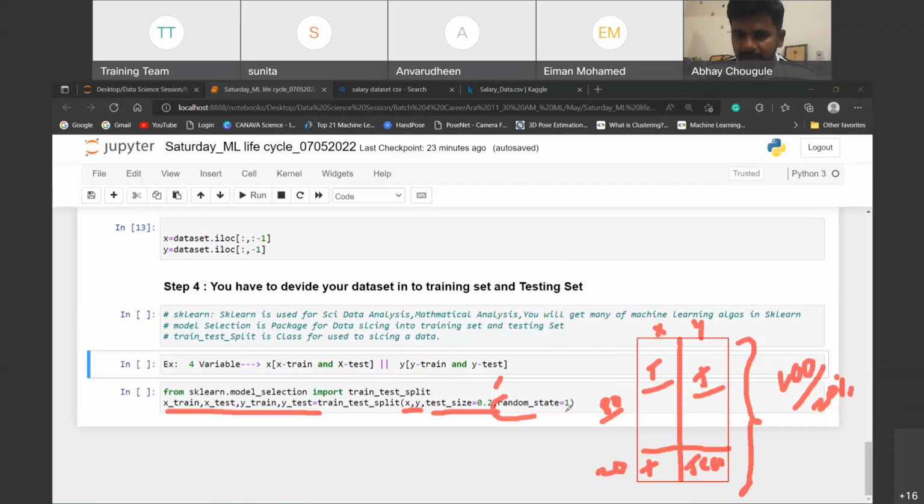If I'm passing random state equal to 1, then randomly one after another your data will go into X train, from the whole data set, not a single one, the whole X data.